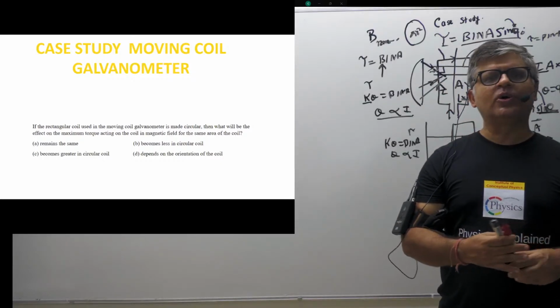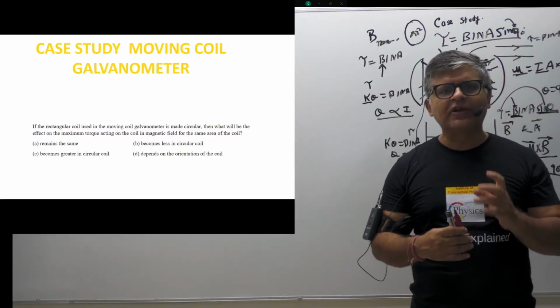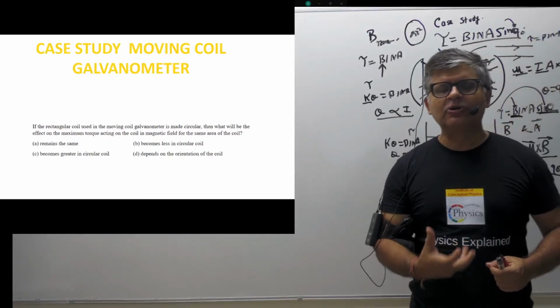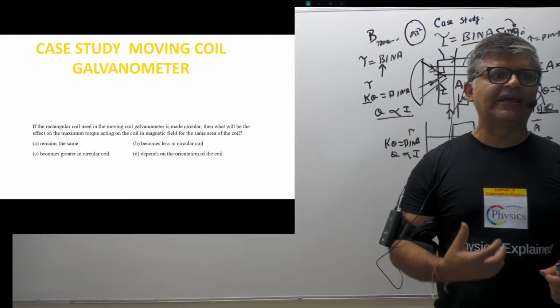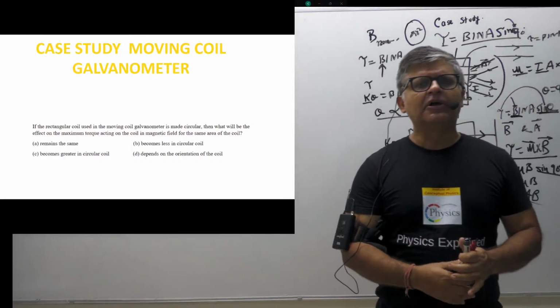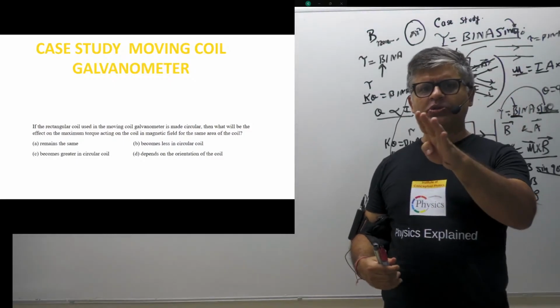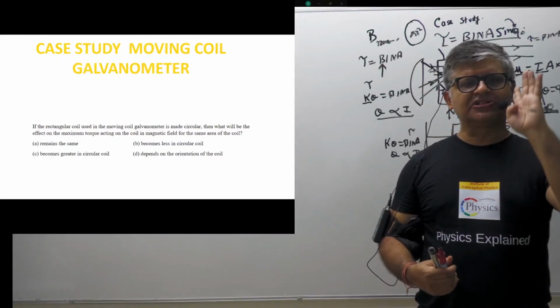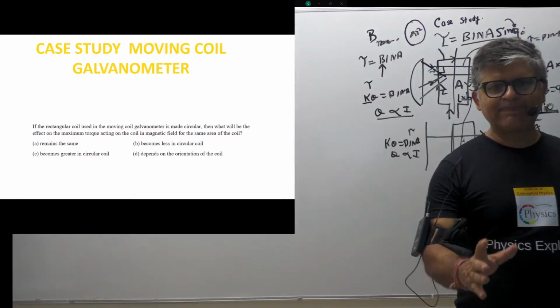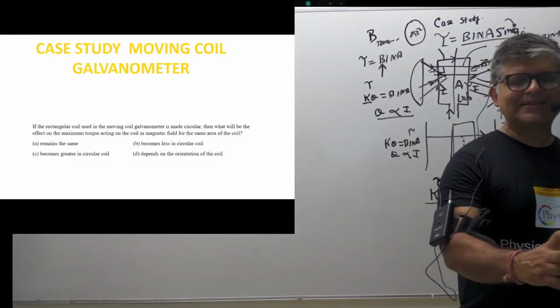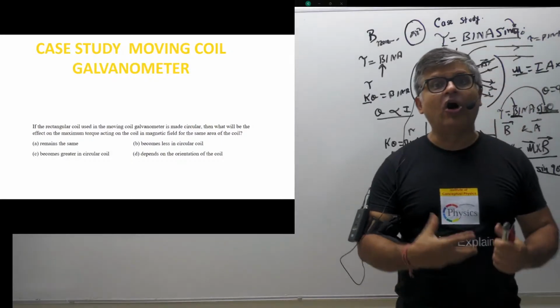So I hope this helps you understand the concepts of the moving coil galvanometer. The conceptual clarity is coming in your mind, and you will be able to solve these questions in your exam. I am going to bring up case study after case study now. Apart from the questions I'm adding to them, you don't need to do anything else. Just listen to my case study, watch my playlist, keep your books alongside, and you will be able to understand the concept on your own.